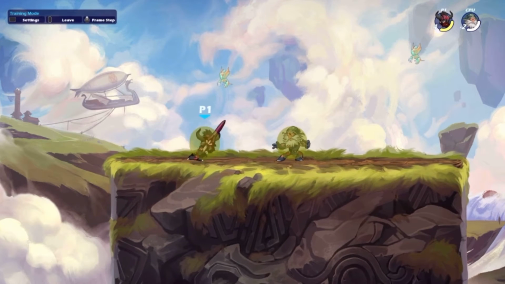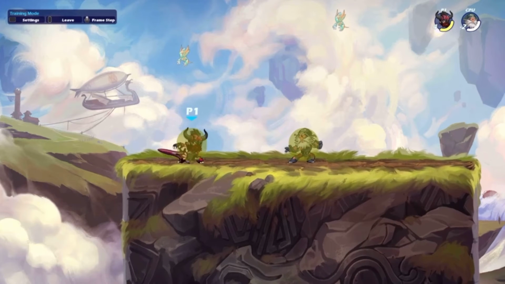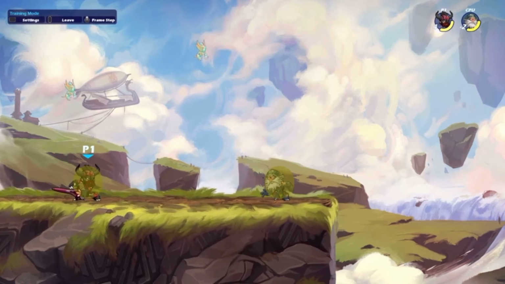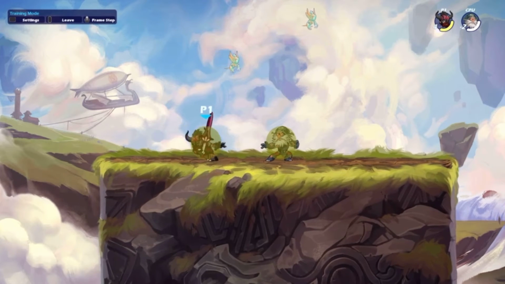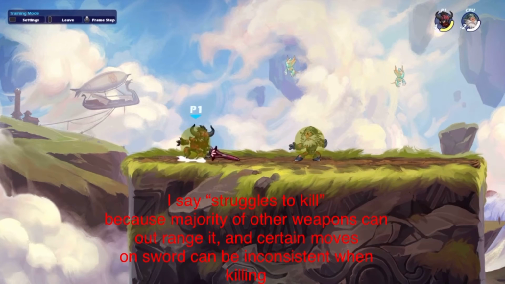So that's the basic 50-50 of the sword. Just to sum it up quickly, after you hit a dashing side light, you want to do neutral light or down light, depending on how the opponent reacts. If you know they jump, do a neutral light. If you know they don't jump after they get hit by that, then do a down light for a combo. Sword is one of the weapons that struggles to kill the most out of all the weapons.